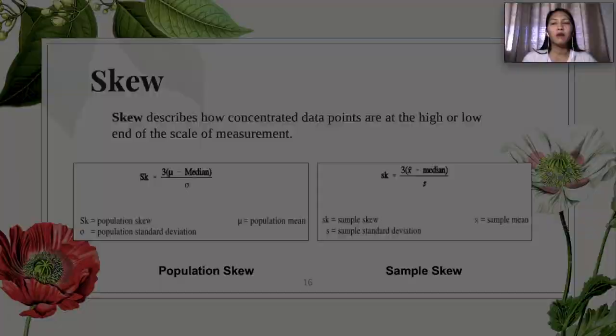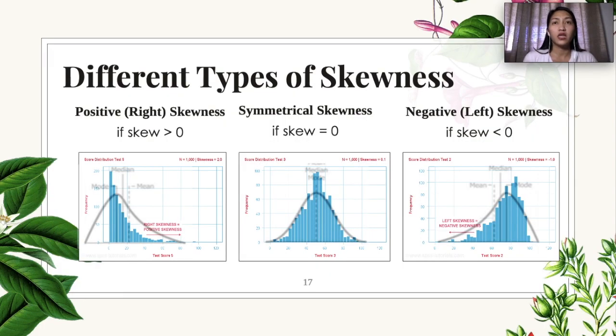So usually, ang makukuha mo dyan na value ay negative 0.19 o kaya negative 2 o kaya naman ay positive 2 or 1 or 0.99. Meron din namang 0 yung skew. So paliwanag ko lang sa inyo. Meron tayong tinatawag na iba't ibang klase ng distortion. So ito yung basic.